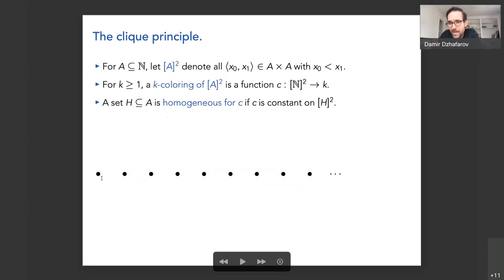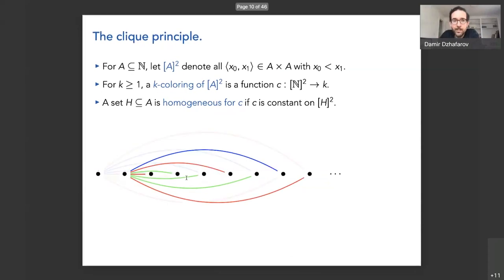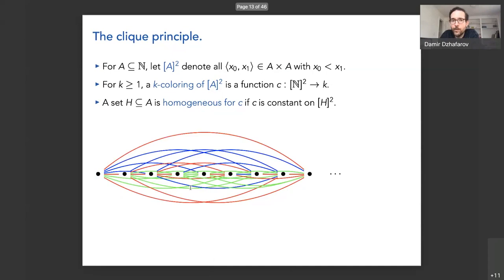Now what we are doing is we're coloring pairs, right? So we may look at this first number, and we need to color this number with all larger numbers, right? So it might look something like this. So this number here, 0, is colored red with 1 and blue with 2 and so on, right? Green with 3. Okay, but we need to do this for the other numbers as well. So now we'll do it for 1. We don't have to color this edge anymore because of course it's already been colored, but we need to color 1 with all the larger numbers. Okay, and of course we have to do that for 2 and for 3, right? And so on until all pairs of numbers are colored, all increasing pairs.